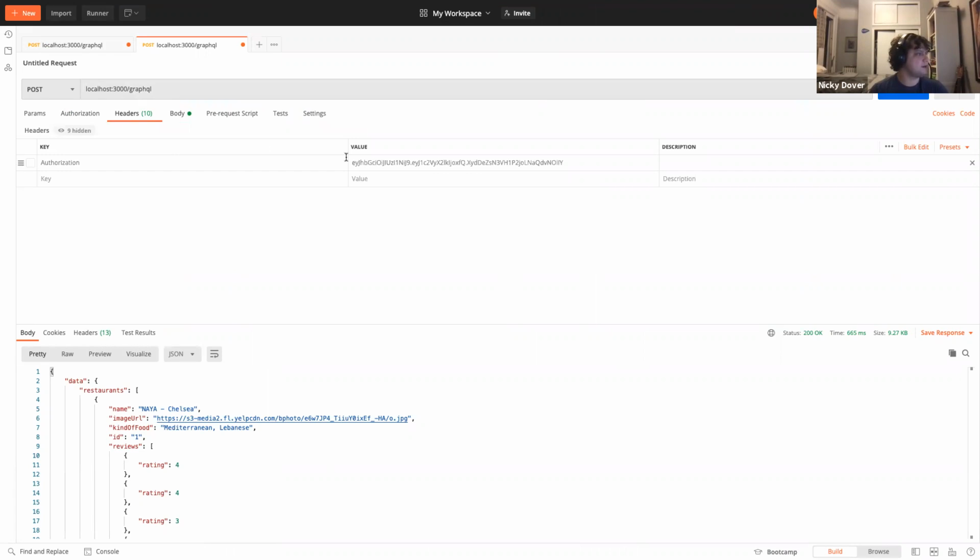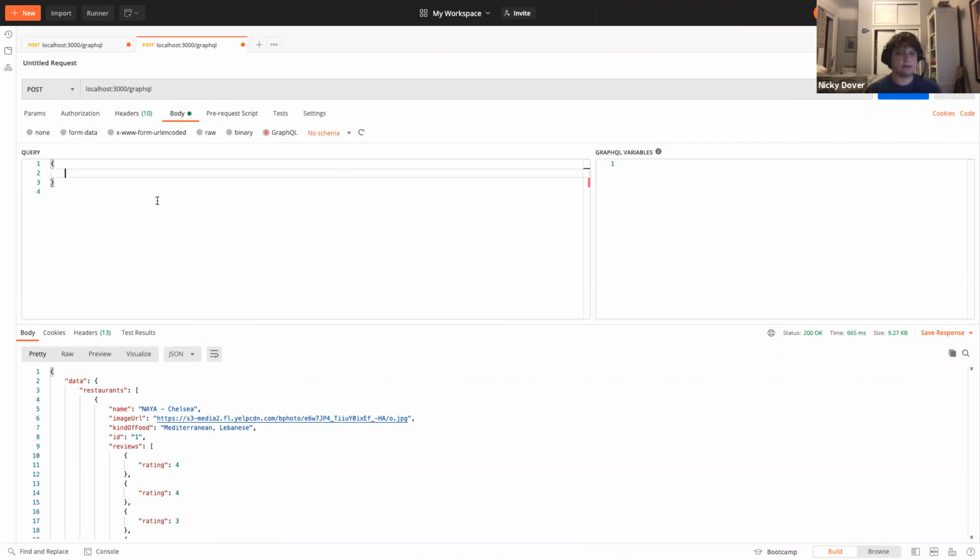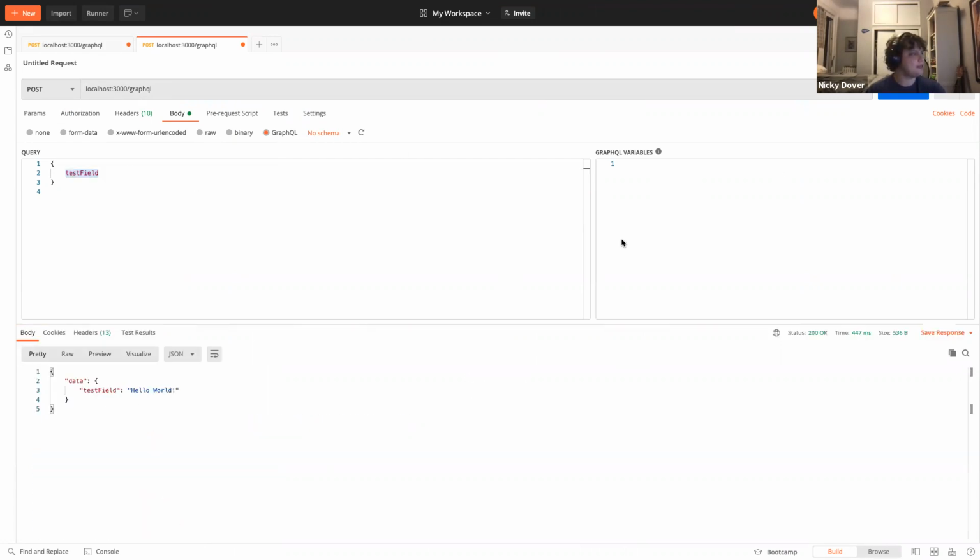That's eventually going to be our token because I saved that. And I'm going to ask for test field. I'm going to ask for it camel case, not snake case. I do not know why, but it seems like it already knows that I'm going to want to be sending camel case things back here. But you'll notice as soon as I send in this test field request, that just looks like this, right?